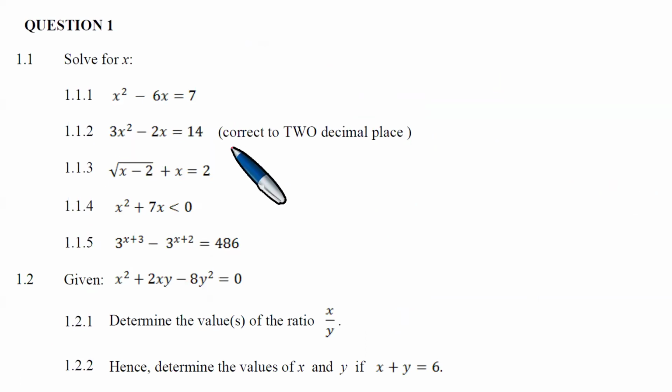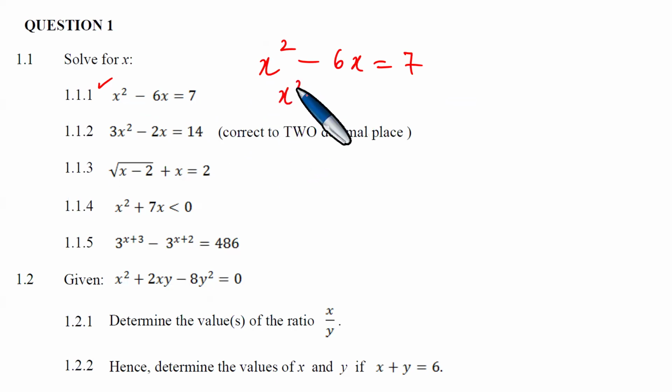The students in 2019, grade 11, had to deal with questions of the following nature in their June examination, solving for x given a quadratic equation of the form given. Right, so if we're given this one here, x squared minus 6x equals 7, what do we do, Tando, to solve for x here? Let's talk about it. What do we do? We should express it in standard form. We write it in form.